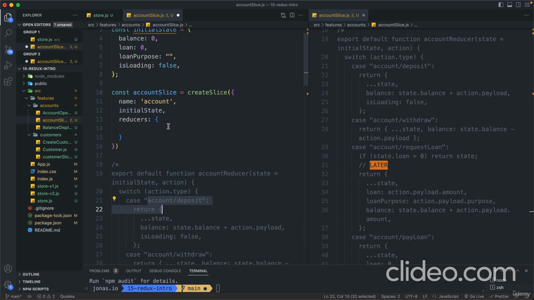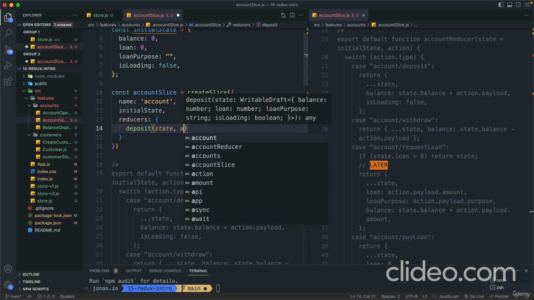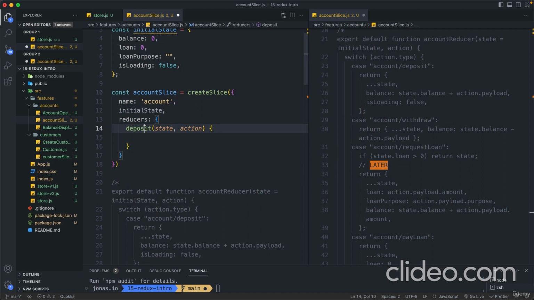Okay, and so let's start writing on those. So the first one is called deposit, and it is a function that again receives the current state and the action. And notice how this deposit is basically the second part of the string that we had right here. So the name is account and then slash deposit, which is this one.